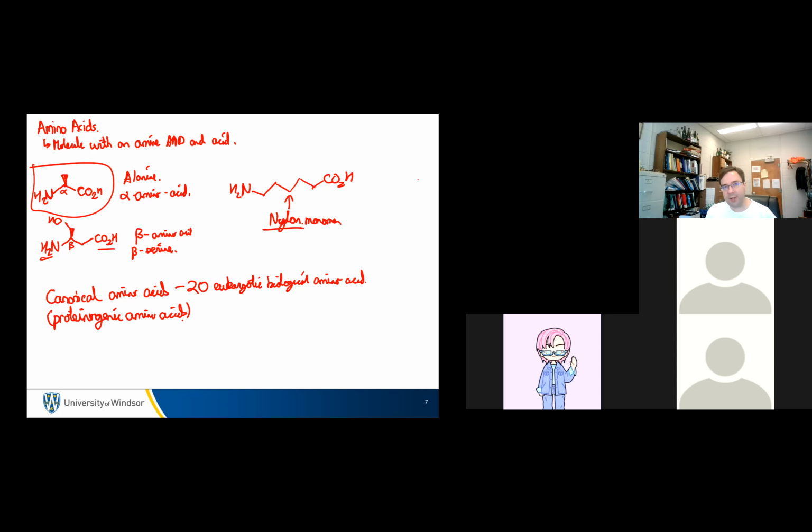We have to be careful with this because there are some modifications to the amino acids that occur in our proteins, like, if you want to look it up, asparagine can become citrulline. Citrulline is definitely not a proteogenic amino acid. It's not one of the ones we use. You've got a lot of citrulline attached to amino acids in your body. So it gets a little gray, but I will refer to the 20 guys as the proteogenic ones, the canonical amino acids. Everything else is a non-canonical amino acid. All the canonical amino acids, of course, are alpha amino acids. Okay.